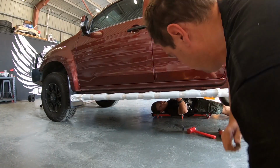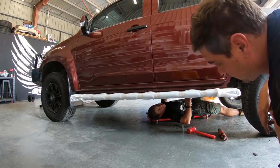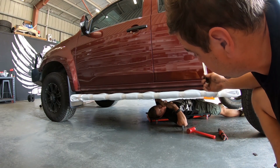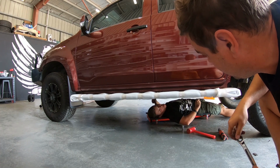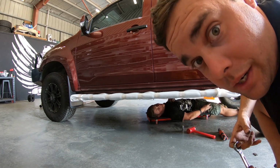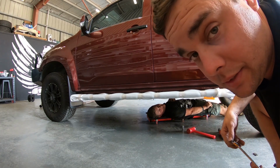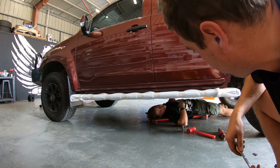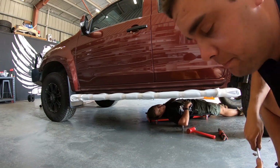We can unwrap it. You know what we might do? Just to make you wait, we might leave it until we've done all the other stuff and then we'll unwrap it, so we don't damage it. So we don't put a scratch on it. We don't like scratches on new things, do we? So we're just gonna leave it wrapped up. Sorry to disappoint. Other side.